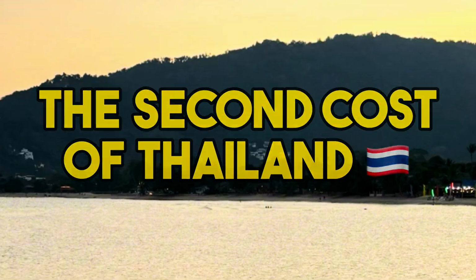You guys can do it for a very affordable price. Now the second cost to moving to Thailand is going to be your accommodation. You can either live in somewhere like this, an amazing villa up in the mountains, or you can choose to live somewhere a bit more low-key, maybe get yourself a one-bedroom house or stay in a hotel, which is going to be much more affordable. For example, this villa that I stay in right now costs me about £2,000 per month, which in Thailand is very expensive. But realistically, if you wanted to live here on a budget, you can easily stay in Thailand in a very nice house for £350 a month, £500 a month. You don't need to be doing something like this. It's only because it's my first time here. I want to experience it to the fullest.